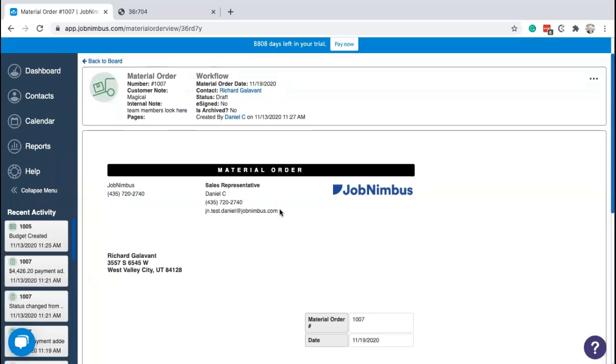This way you can take all of the information that you already added once, throw it in a material order, send it out to Kevin, and boom, you'll get your material orders on the 19th, assuming nothing goes wrong. It's 2020, so 50-50. And that's about the end of our information on financials.